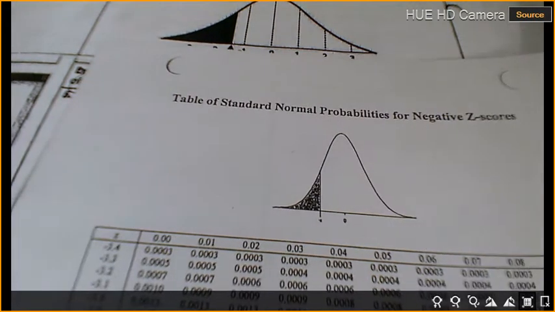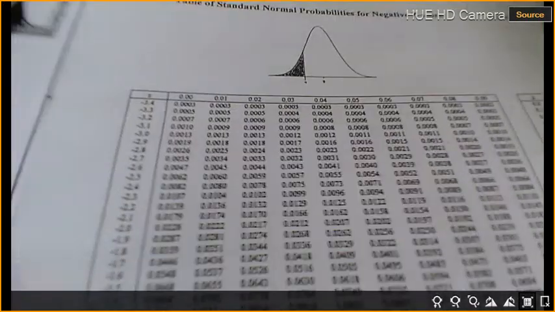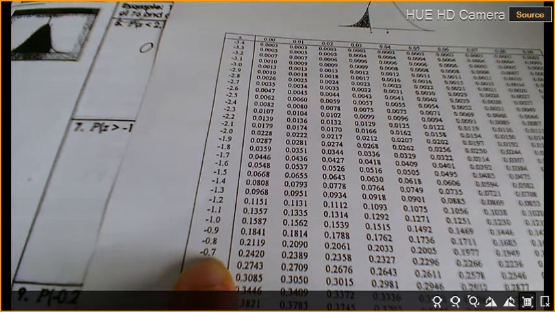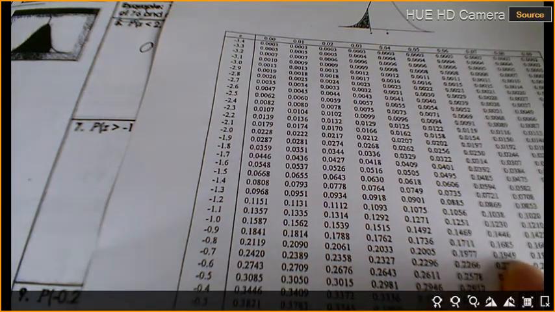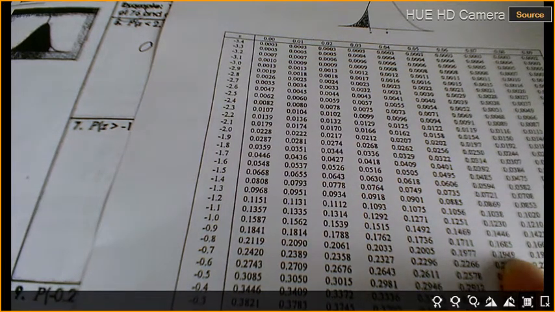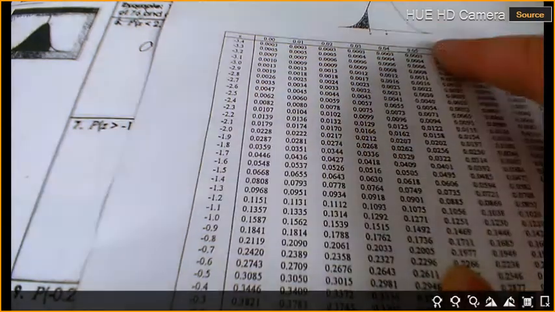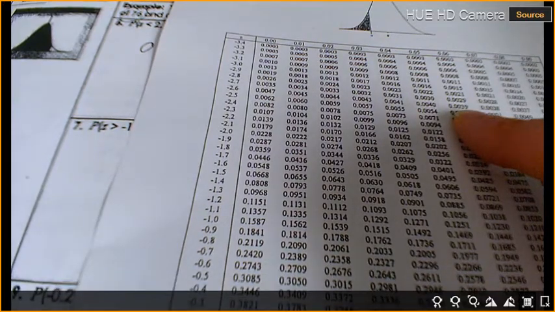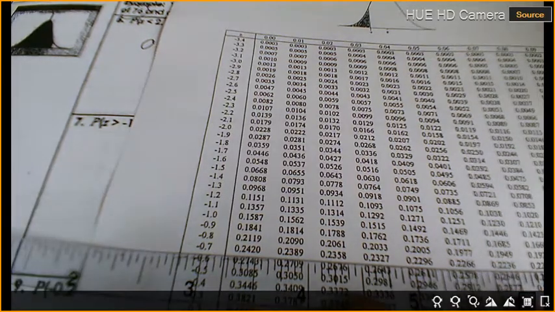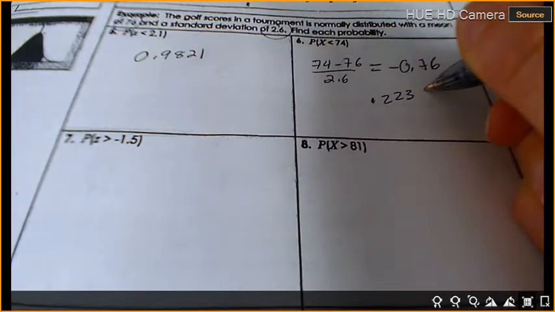And then I take out my sheet, that's the z-score, and I'm looking up negative, so I go to the negative side, 0, and I want 0.7, and then I go over, so see how I'm right here? I'm at -0.07, and I'm going over to 6. Where is the negative side? It's on the left. So, negative 0.76. I'm going down 6 over -7. This is hard for me to read, so oftentimes I use a ruler. Yeah, I can't see. 0.2236.